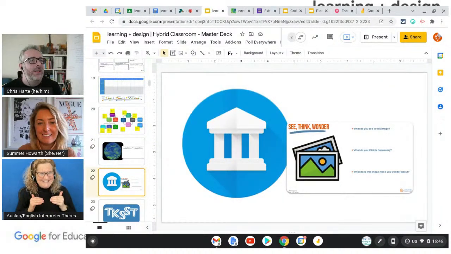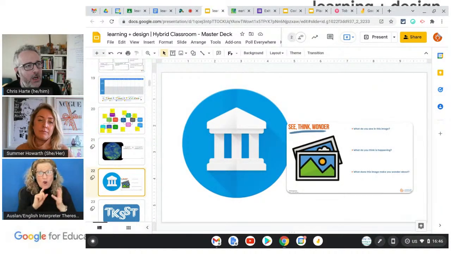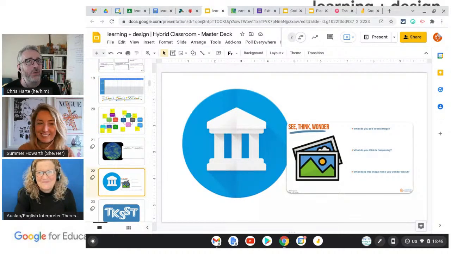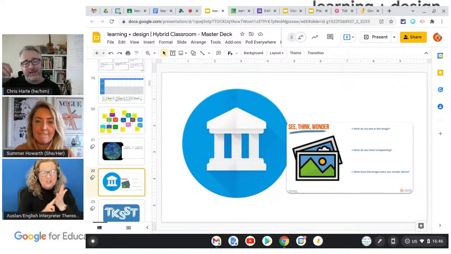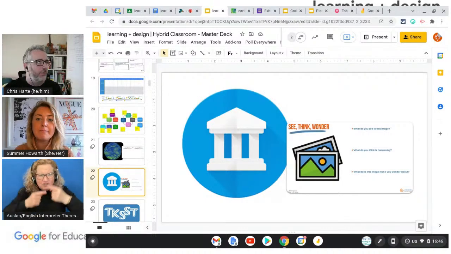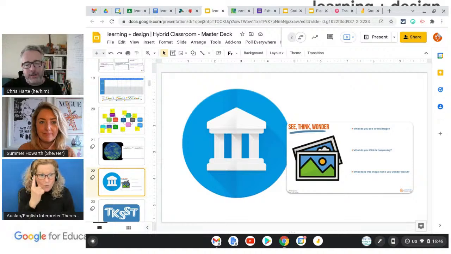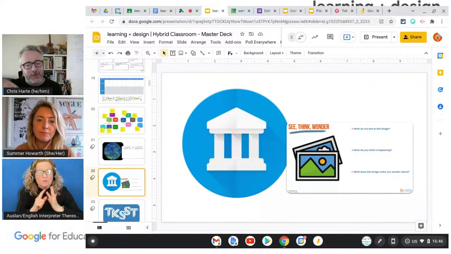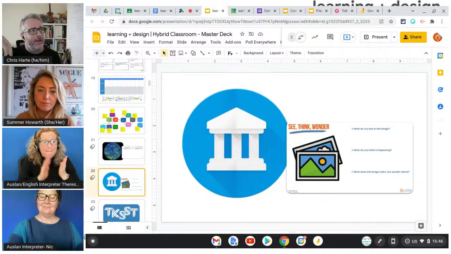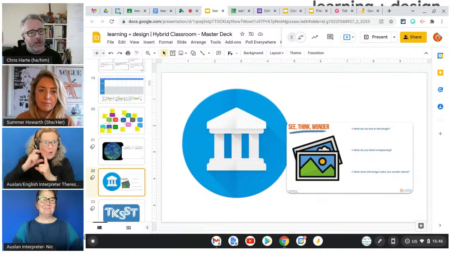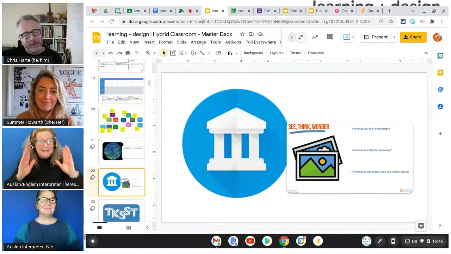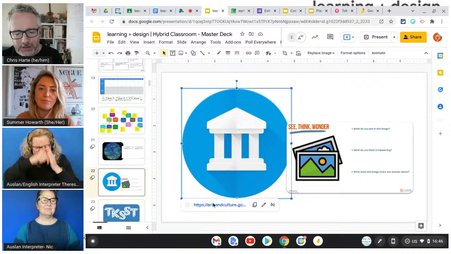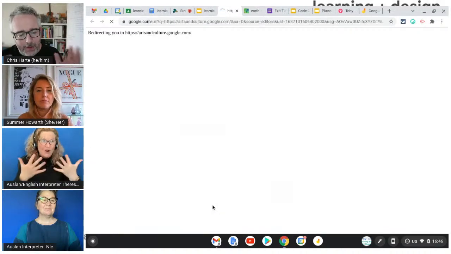And if you don't know this logo, this is the logo for Google Arts and Culture. And Google's mission has always been about organizing the world's information so that it is easily accessible to everyone. And that's kind of organizing a search engine on the internet. But they now do this in so many ways using Google Maps, but also Google Arts and Culture brings together incredible artifacts in beautiful places and museums in incredible detail. So what I'm going to do is go to the website.